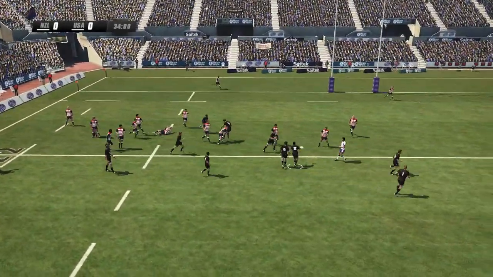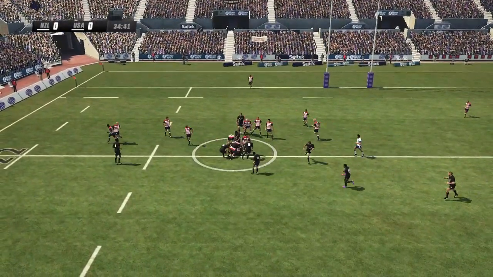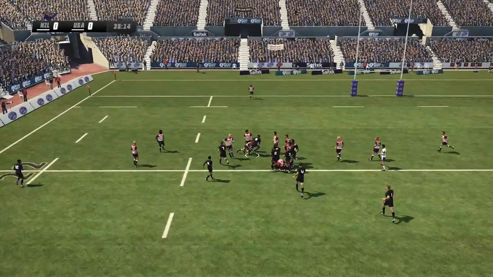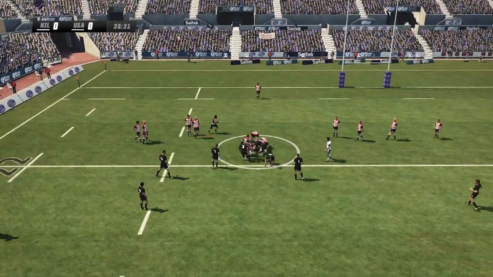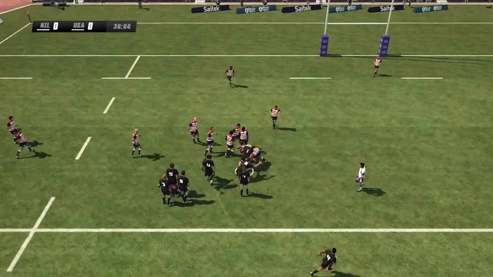Yeah, it was a bit of a fumble, but they were on it like grease lightning. Going nowhere in that tackle. The All Blacks might have retained this. Holland makes the tackle. It looked like they busted the defensive line completely there.